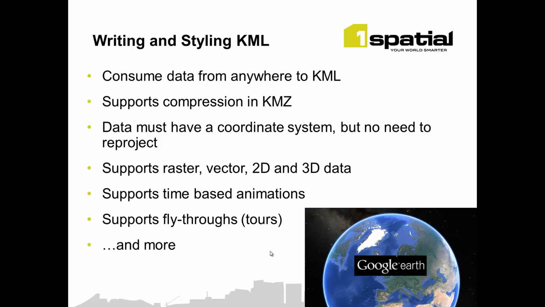So working with KML using FME, there are a number of dedicated transformation possibilities. You can consume data from all of the formats that FME supports and write that out into, in this case, KML if you wish. It supports compression. You just change the file extension. The one interesting thing about the KML format is that it does only support one coordinate system.